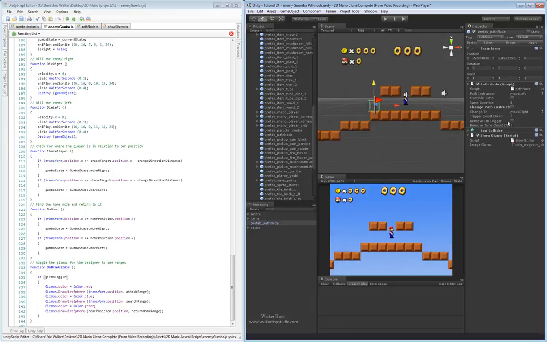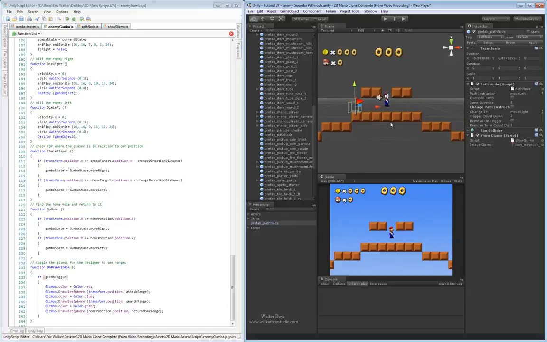We also have a remove on trigger, so once the Goomba passes through it, it actually will remove it on that trigger, and a trigger countdown timer just in case the effect isn't actually applied to the object in time. Then we can delay the delete of our trigger to give it a little more time. The other parts of this, we've just got our box collider set as our trigger, and then we've got our gizmo script so that we can see where our triggers are, where our path node is inside of the scene. Okay, so we've got our basic path node.